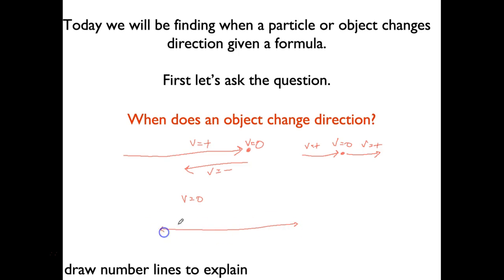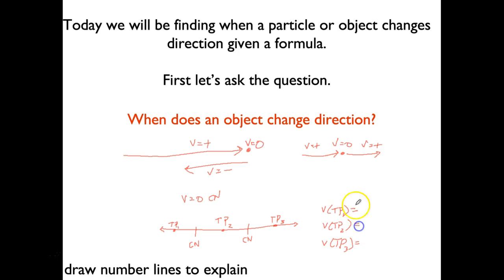We're going to call these things critical numbers. I hope you guys remember doing this. You're going to set up your critical numbers, or your velocities equaling 0, on your number line. You're going to pick some numbers to the left and the right, some test points, okay? And you're going to plug these test points into velocity. Okay, so let's say I plug in, we'll call this test point 1, test point 2, test point 3. And we're going to plug all these test points into the velocity function.